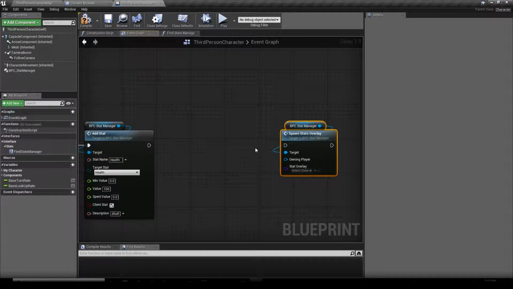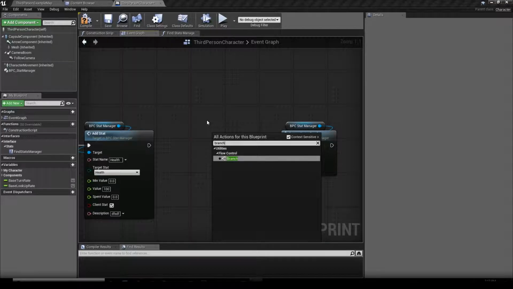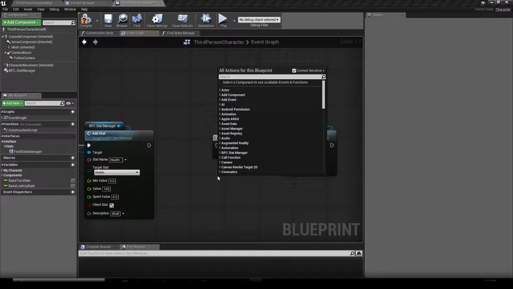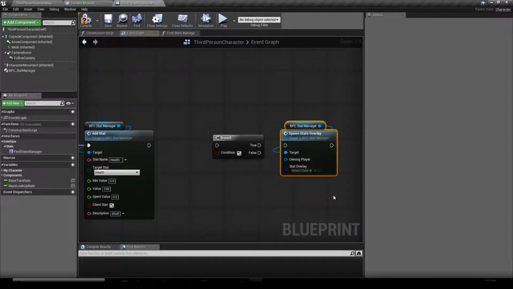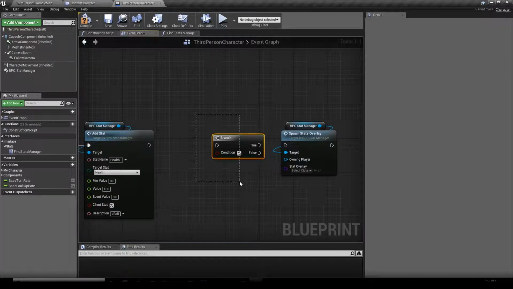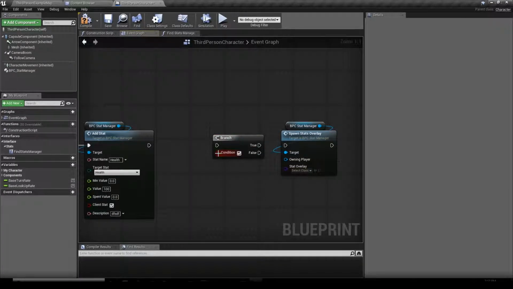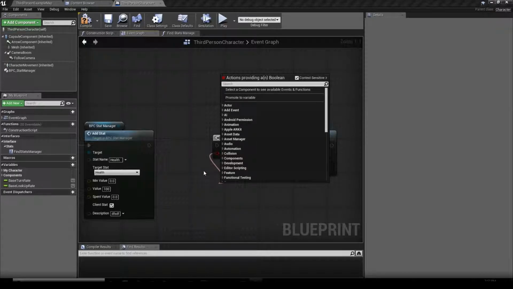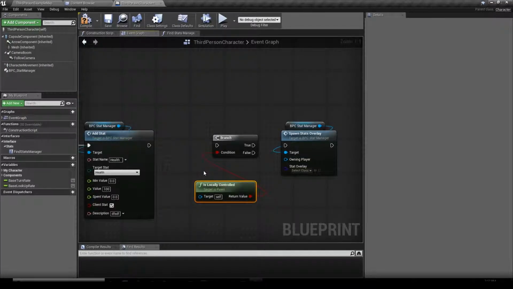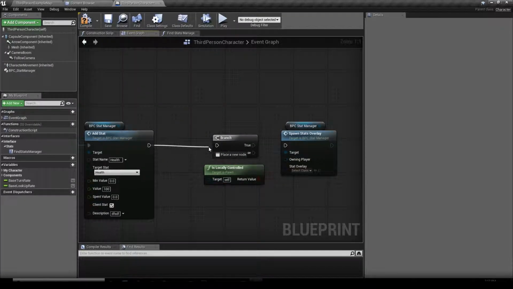But since it's a HUD, only the owning client can display it, and we can make sure only they do that by right-clicking, adding a branch and making sure only the local player is triggering this. So we drag a wire out of the condition, and we say is locally controlled, and we plug that.